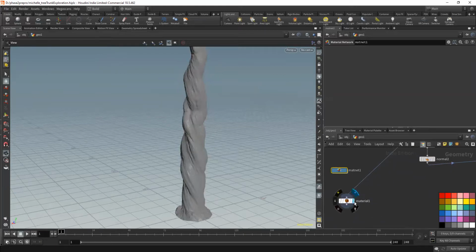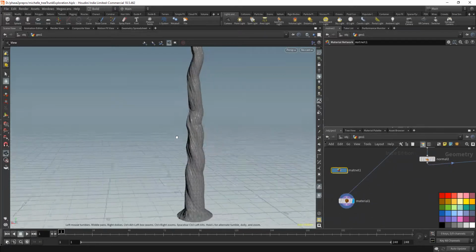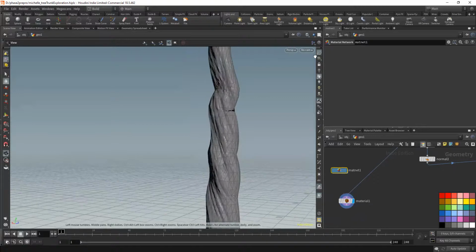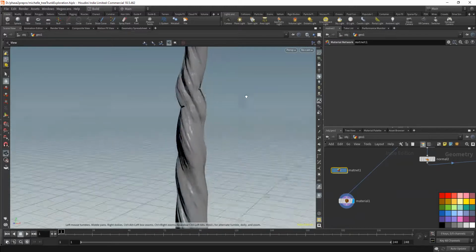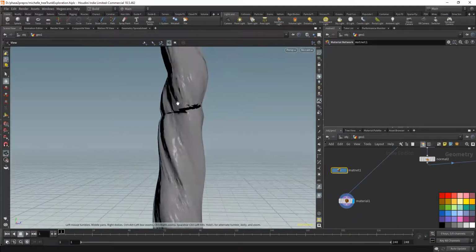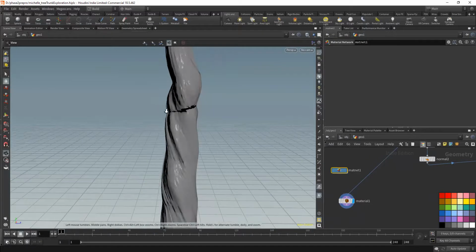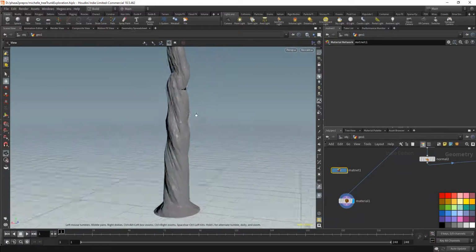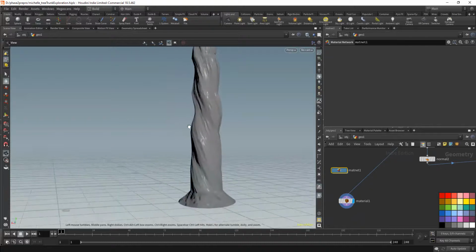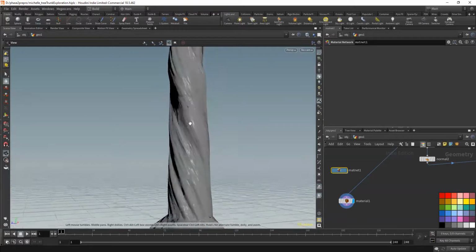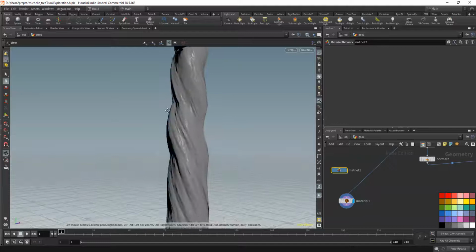But now we can take that low res and apply the normals of the high res tree to that. We see there's a couple little yucky points happening because we're over displacing and getting that stuff kind of gummed up. But you can see how we can use this to create a very high res model and then take the normals off of that model and transfer it onto our lower res model.